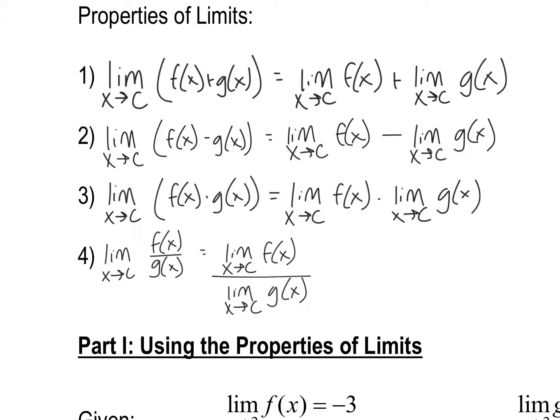First of all, if you are adding together two limits or the limit of two functions that are being added together, you can take the limits individually and just add them up. So it's like splitting up this addition of two formulas into the limit of one of the formulas plus the limit of the other formula. Same exact thing works for subtraction. You can split it up into two individual limits of two individual formulas. Same thing with multiplication. The formula is the exact same for all of these, just replaced the addition sign with a subtraction sign, et cetera. And then same thing for division. You can divide the two formulas or you can take the limits individually and divide the limits.